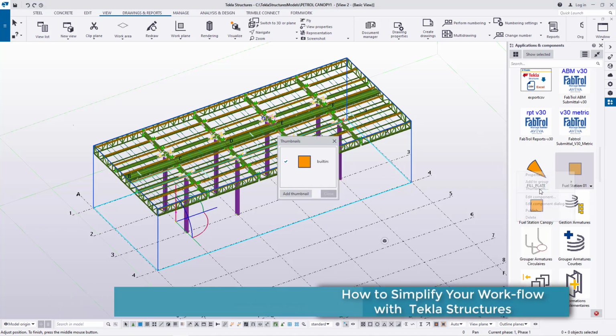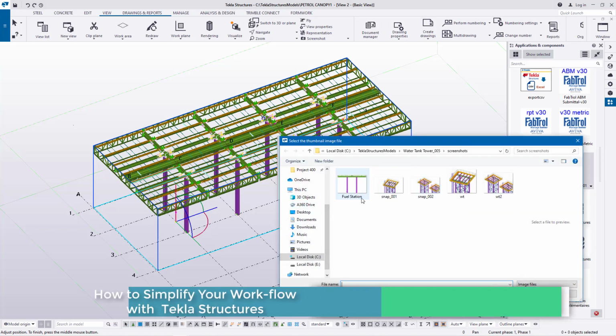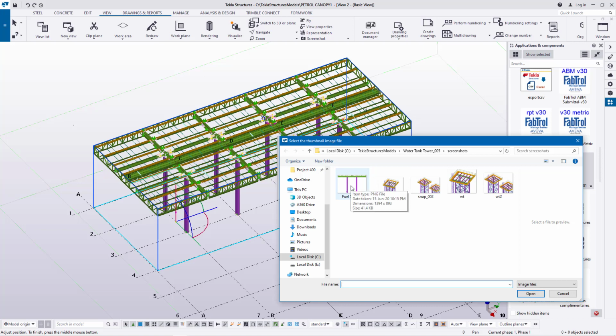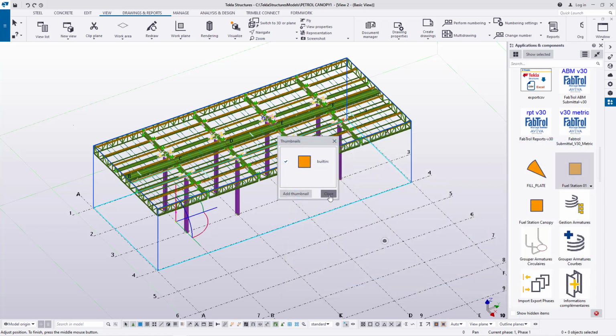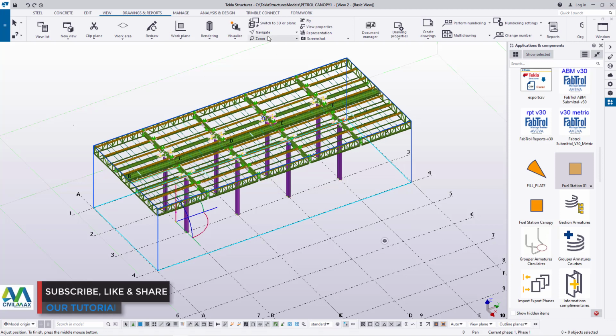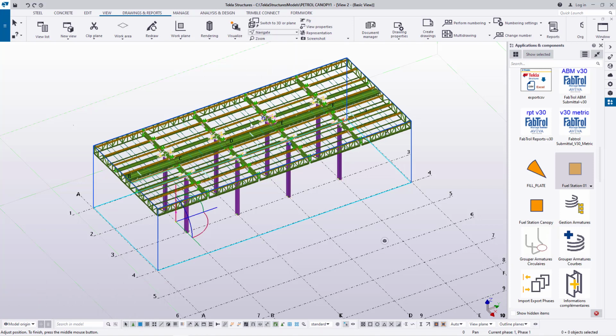I'll come to thumbnail here and click add thumbnail and pick my thumbnail. So I'll go a step behind and explain how I arrived at extracting that simple image of a fuel station.